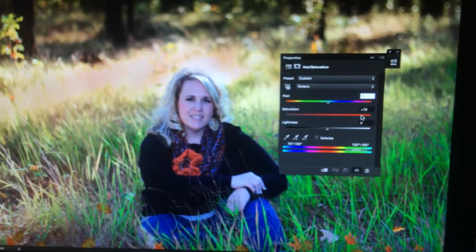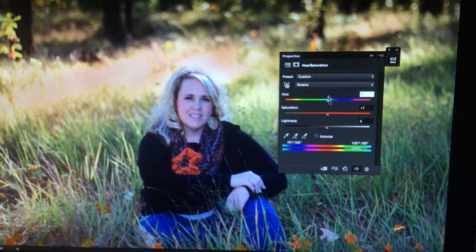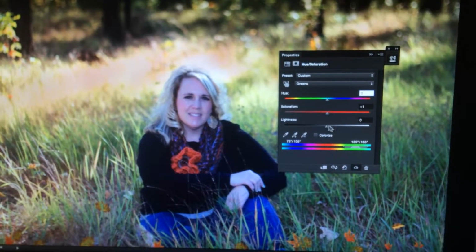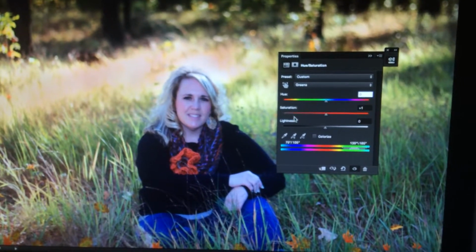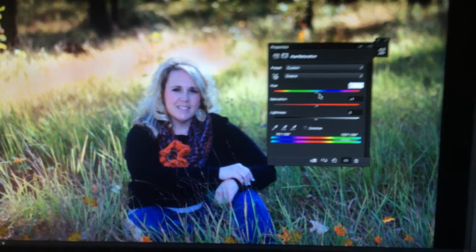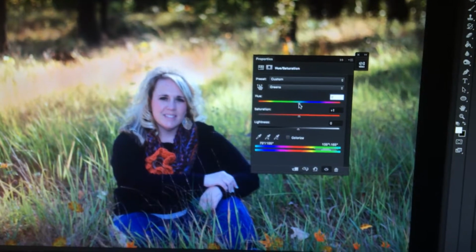So you just take a mental note of that and then put it back, and then from there you can adjust your lightness, your darkness, that sort of thing, and kind of tone down the red. But for this case, for greens, I wanted to actually change the color. I wanted a color shift. I didn't want it to be so green.